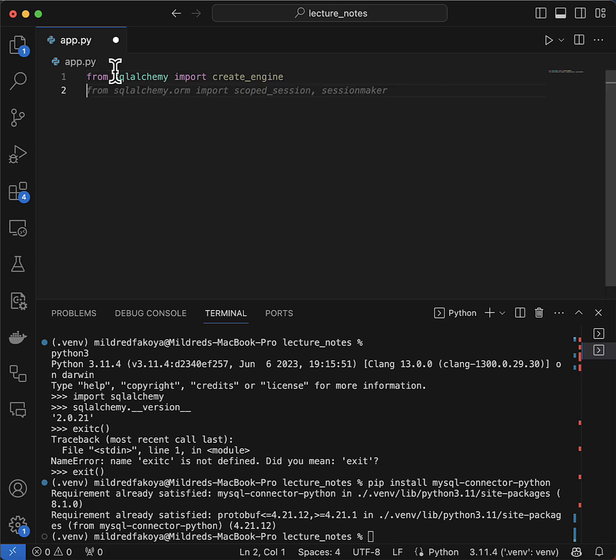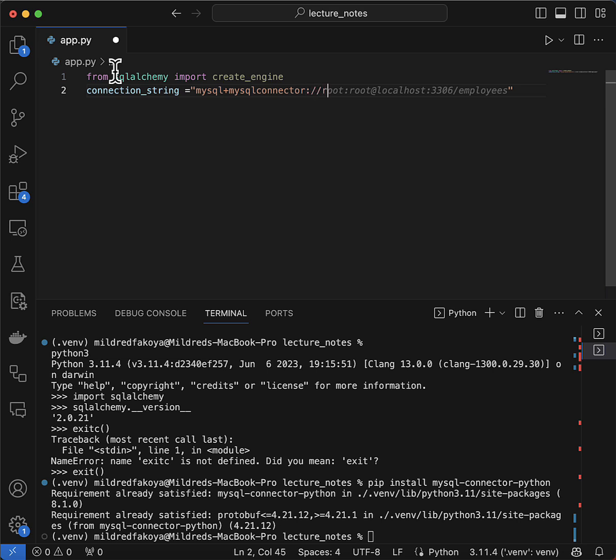Let's talk about the connection string. Let me create a variable called connection string, and I'm connecting to MySQL, which is the dialect. So you always want to say the dialect plus the driver, and I said I want to use the driver MySQL connector. You can also use PyMySQL here if you want, because we also installed that, but I'm using MySQL connector. And then you put a colon, two slashes, the user.